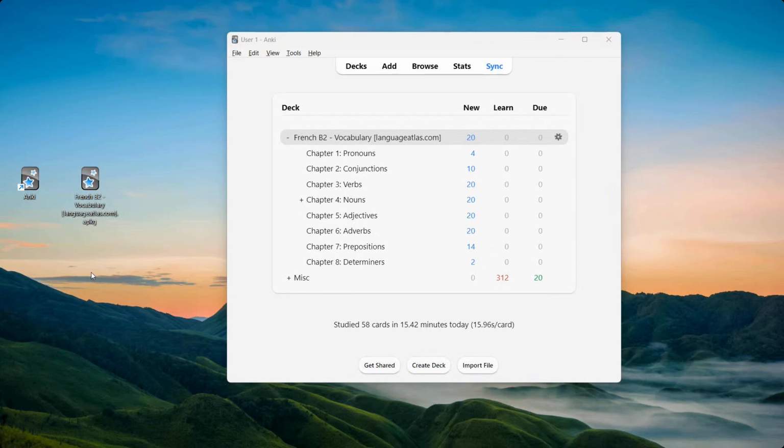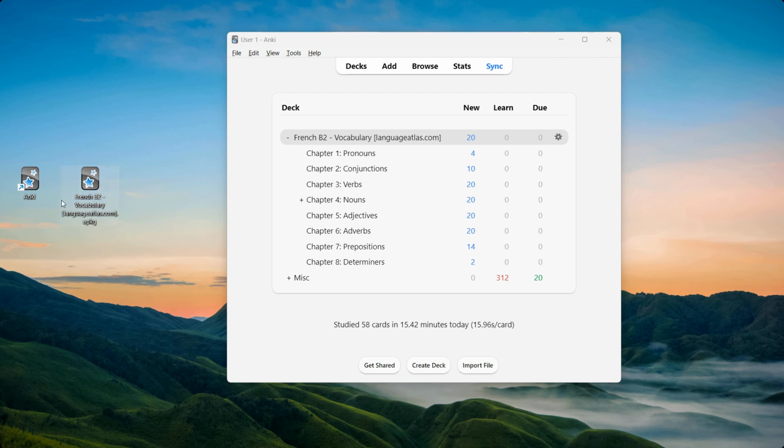French B2 vocabulary Anki deck. In this video we will go over three things. First, I would like to show you the course structure of the French B2 vocabulary Anki deck. Second, I would like to show you the course content, and I will do so by looking at three Anki decks within the overall French B2 vocabulary Anki deck. And third, I would like to show you some brief editing options. So let's get started with the first point, which is to show you the course structure.